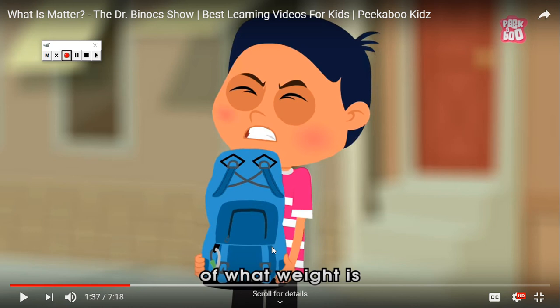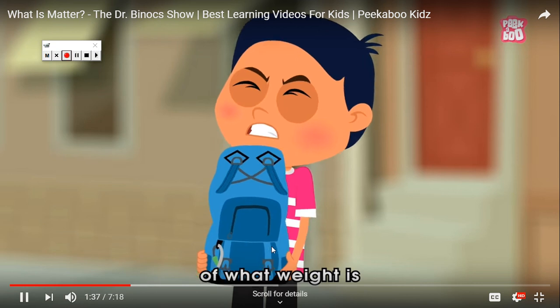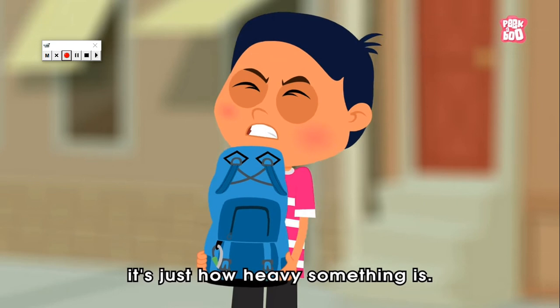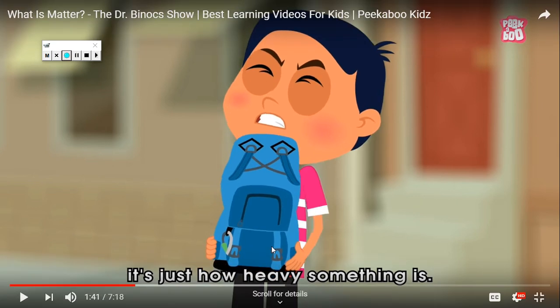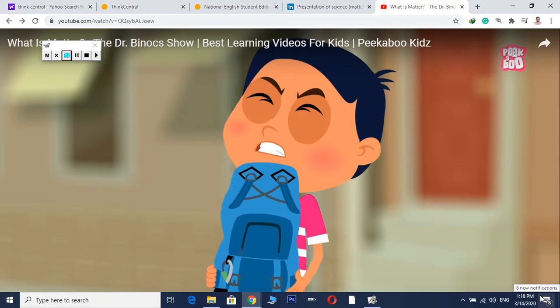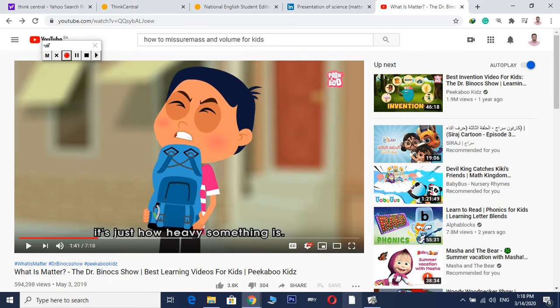And as I told you the last time, we took mass before in measurement tools, if you remember. We take the mass and we take something that we can measure the mass with. Weight is just how heavy something is. It is easy to move or hard to move. That is the mass. Easy or hard to move depends on the mass, or how heavy something is.